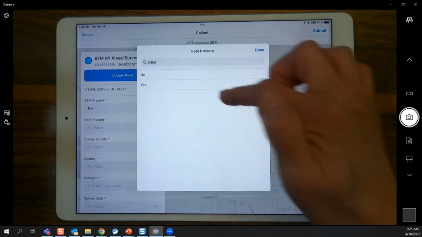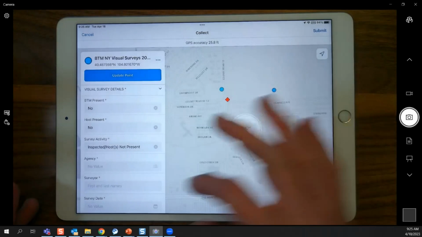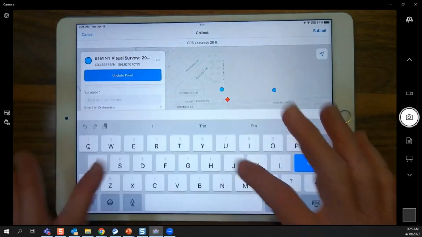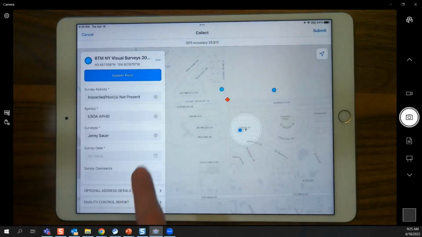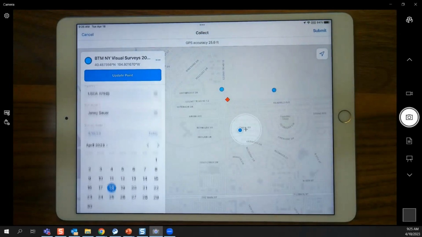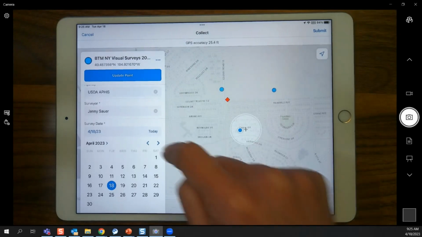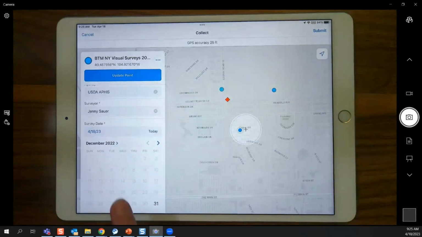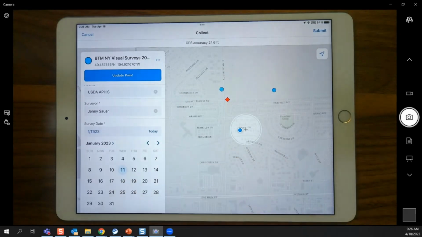Again, I am not following survey protocol. I'm just going to sort of enter some things. Agency, I'll say that. First and last name, I can obey. Survey date. Survey date gets me sometimes, guys, so I'll just point it out. If you go back far enough, it won't let you enter anything outside of this year, but sometimes I happen to actually tap the wrong day.